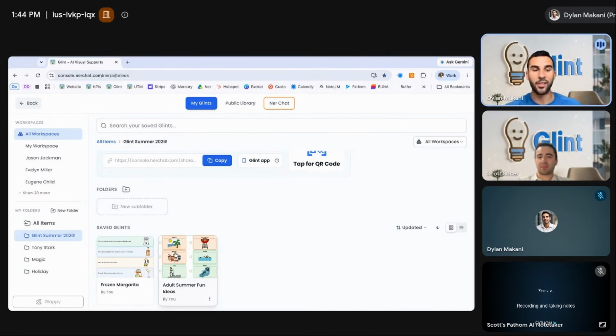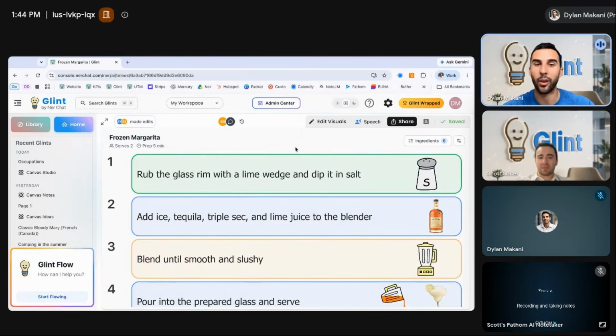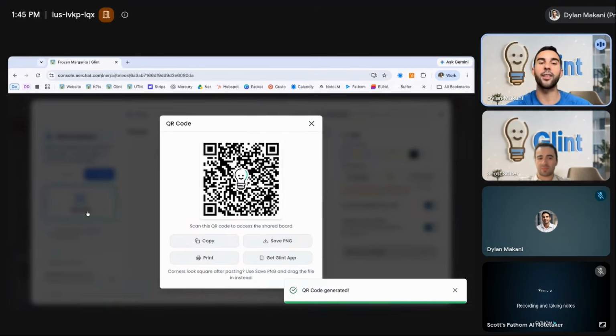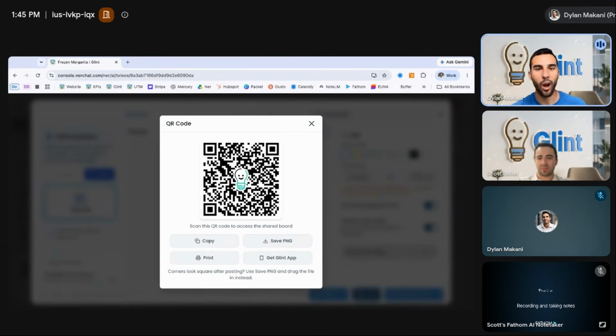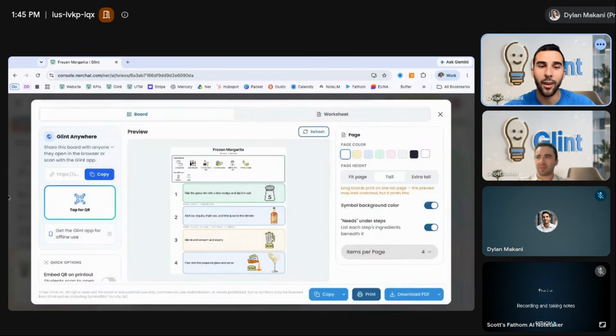It can give an assortment of things. So I actually put together for the live session a frozen margarita recipe because I wanted to give that to everyone right over here and say, hey, go ahead, scan this, take this home. It's the end of the school year. We want you to enjoy. We want you to relax. And you can go right here and take this, give it to one of your loved ones. You deserve one of these.